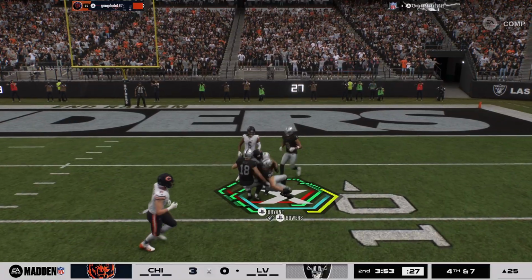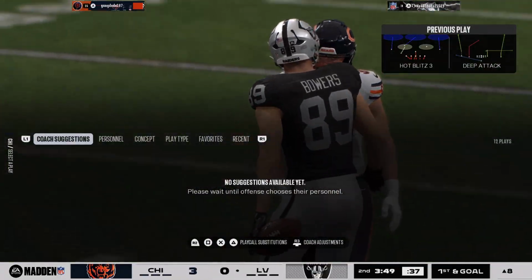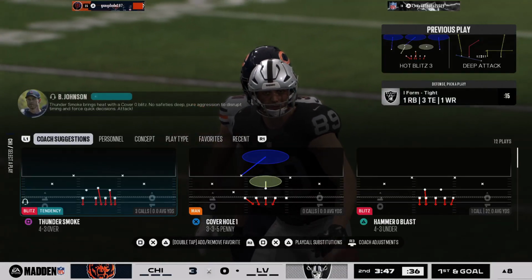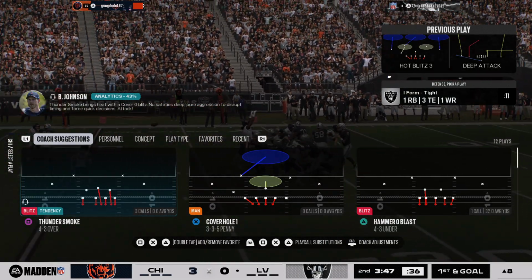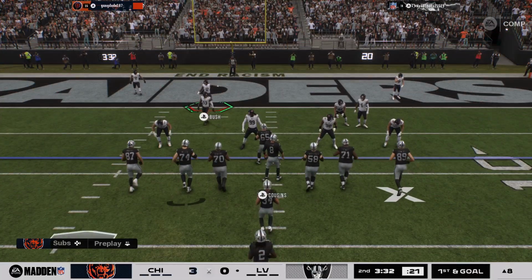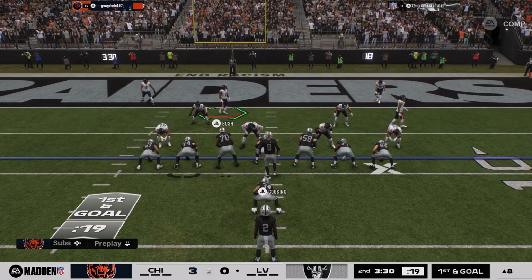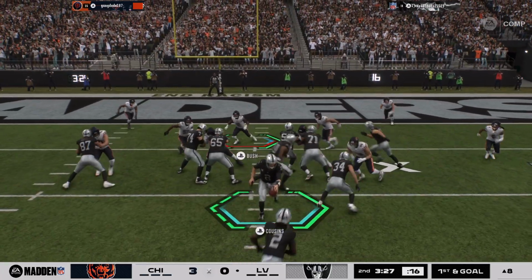It's complete. This is Bowers. And they come through to stay on the field. That is enough to set this offense up with a 1st and goal. I love that. That is a tone setter. I'm going to imagine all week long, Coach is going to say, we're going to be aggressive, we're going to be aggressive. But you know what? That's walking your talk right there. That's putting it into action. That's a big-time conversion on 4th.